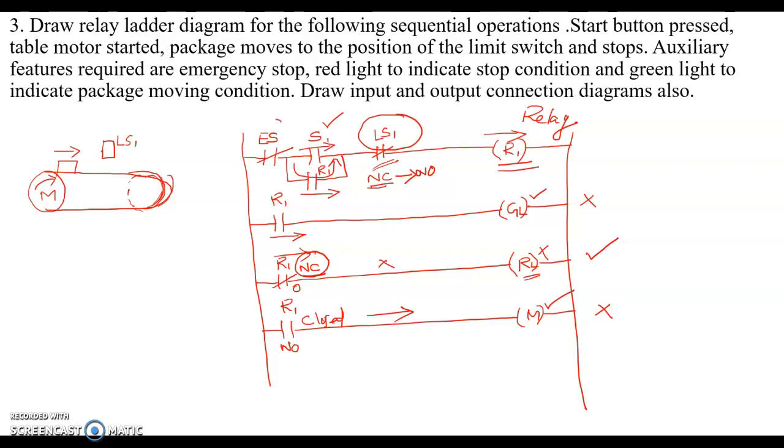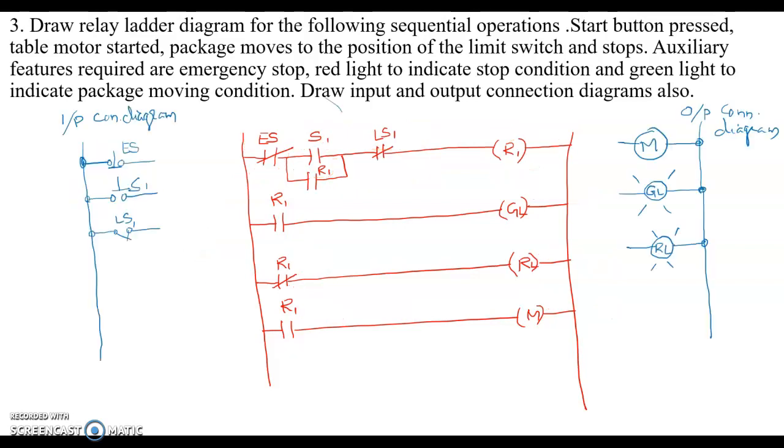Now the additional thing we have done is providing an emergency switch in the circuit, and whenever there is a problem or whenever we need to stop this entire system, we have to press the emergency switch. Sorry, it is a normally closed switch. Whenever it is pressed, it will become open, so it will cut the electricity or power to the entire system. Now the system is in switched off condition.